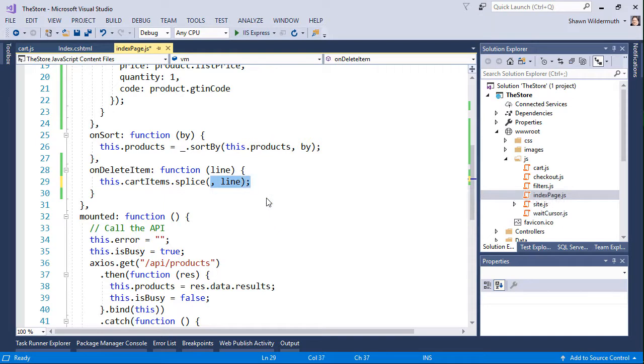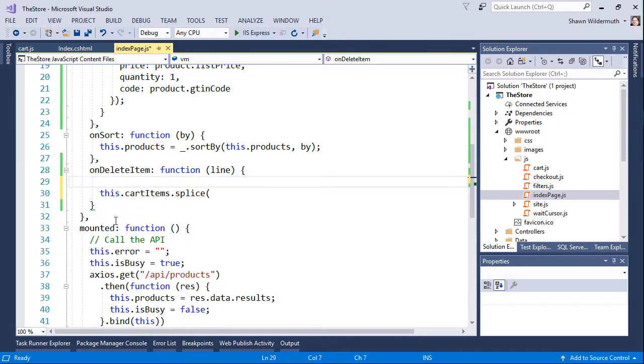Now, there's some hacks there to force it to refresh and things like that, but I'm not going to go through those because I really want you to instead use the actual array methods themselves, because in this case, it's not a simple property change. We're changing the state of a collection, and we want the UI to change from it. We have to be a little bit more careful.